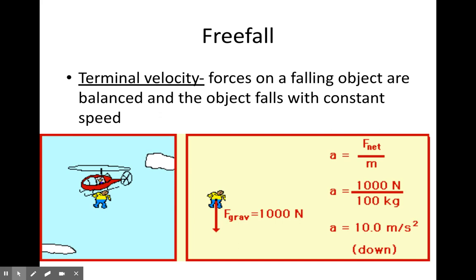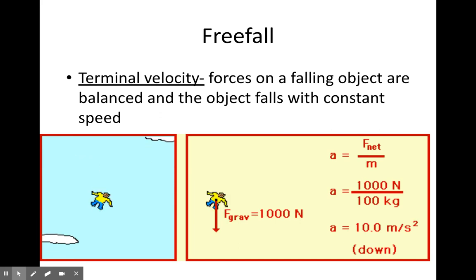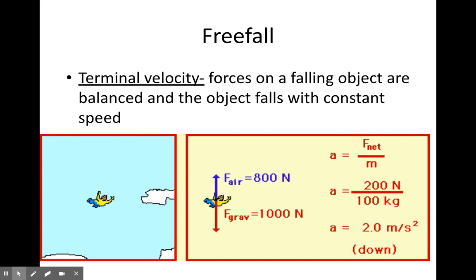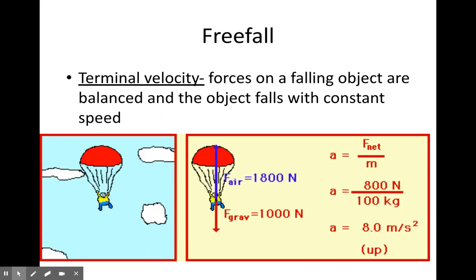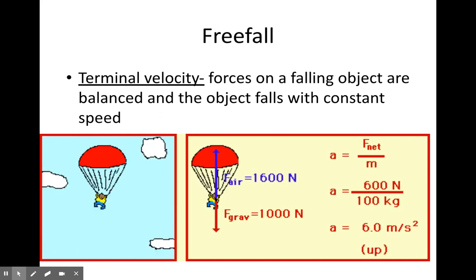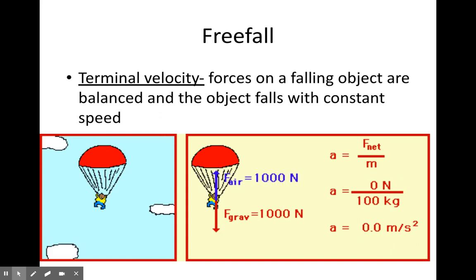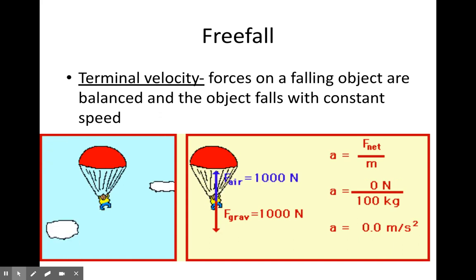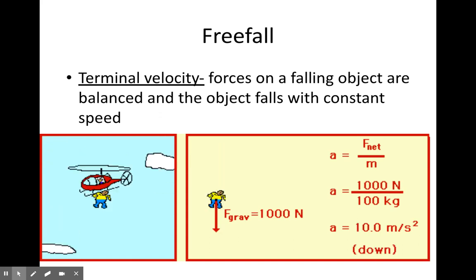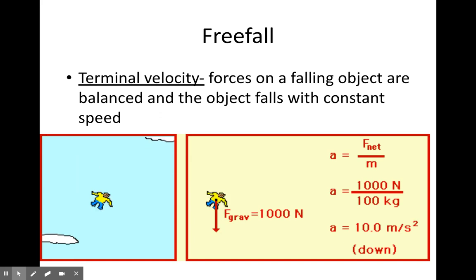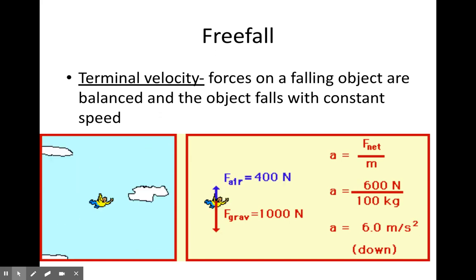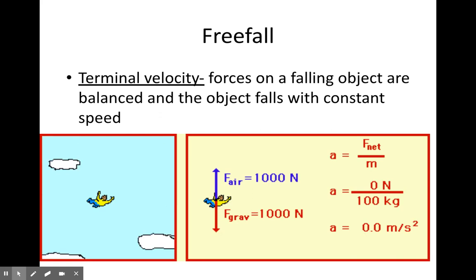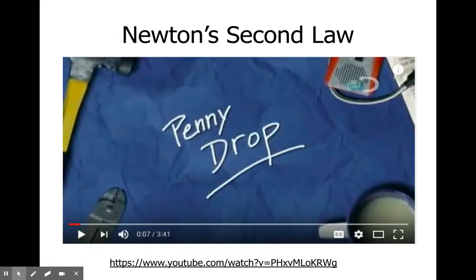The problem is your body falling hits a terminal velocity, like right here, that's probably at about 150 miles per hour. But when you open your parachute, you're down to 30 miles per hour when you hit the ground. Okay, a lot of people still get injured when they come to the ground on a parachute. The difference is you can survive a 30-mile-an-hour car crash. You can't survive a 150-mile-an-hour car crash.